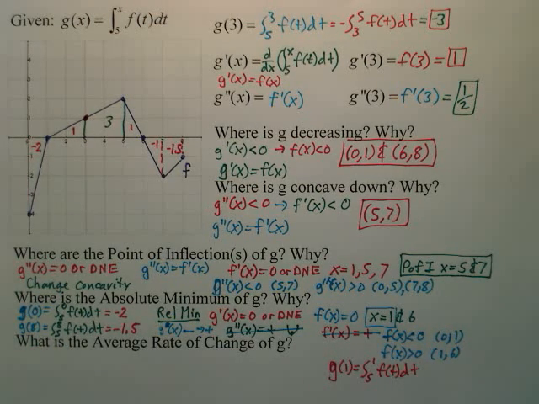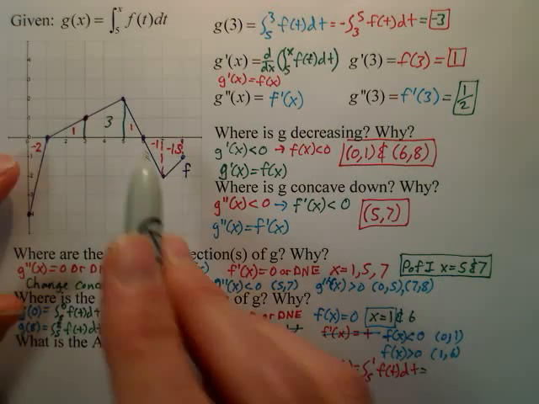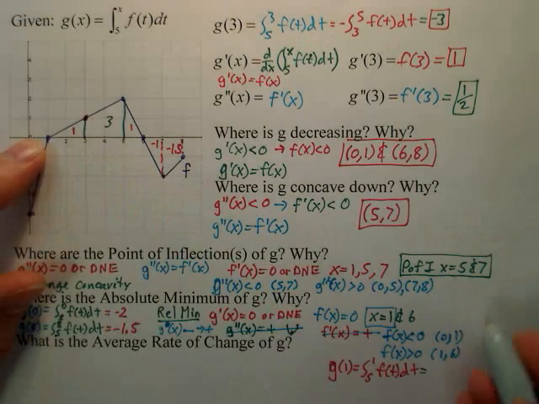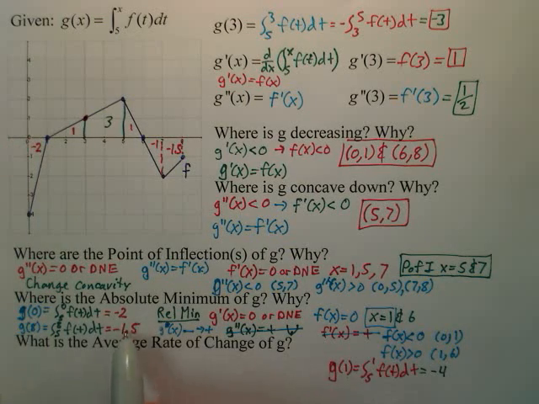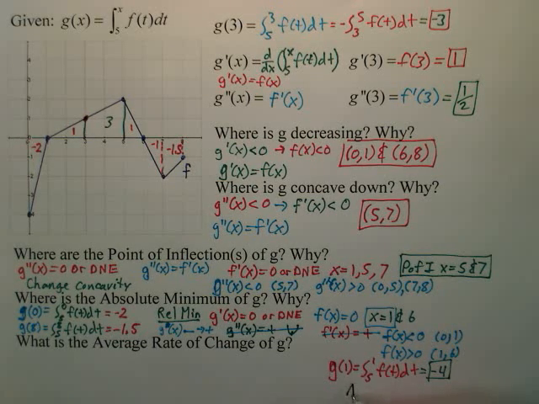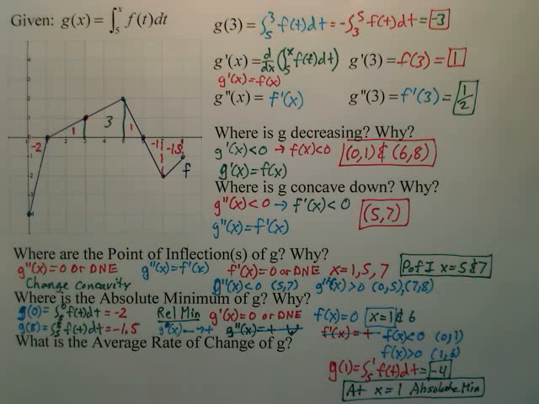Let's plug this in. When I plug this in, my area from 1 to 5 is 4, but the opposite of that would be negative 4. Now we look at all these values, which is the smallest? What you'll notice is this is the smallest value. So what we know is at x equals 1, you have your absolute min. All right. A little bit kind of difficult to see that, but you will get it.